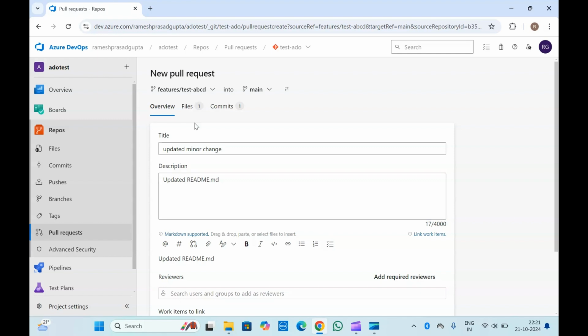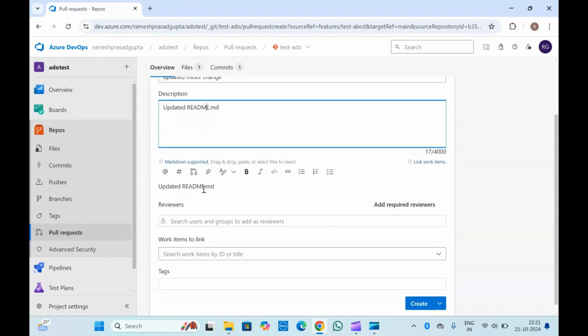Okay, once the description is added, if you have to add something else, like if you have to mention someone, mention a work item, create a work item, or create a file, you can do it from here. Or if you want to mention some different pull request, you can do that as well from here.